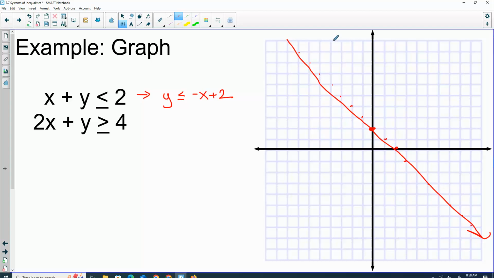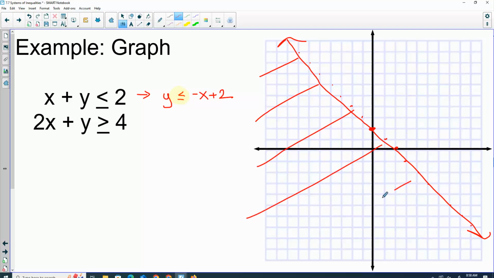Okay, so there's my line, solid because it's equal to. Now, because of the inequality, we have to shade our line. When we look at this, there's 2 ways to decide how to shade. If you catch it, less than tells me the y is less than this, that means it's just below the line. So if you understand that, you can just say, okay, I'm shading below.